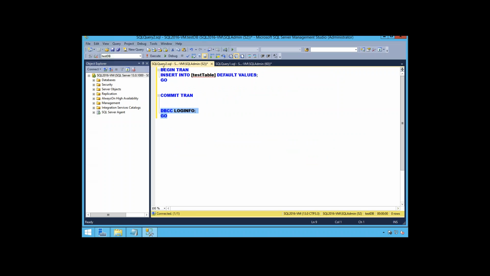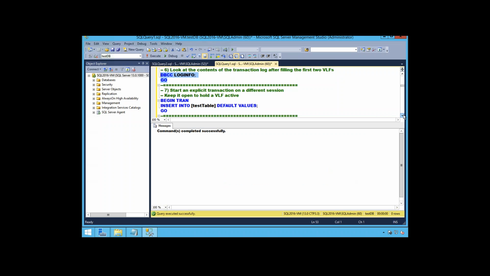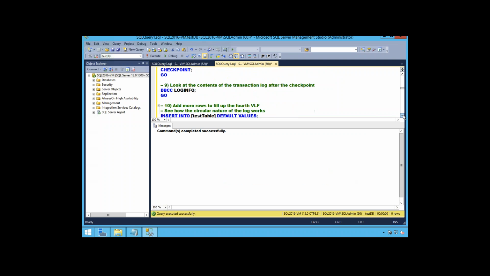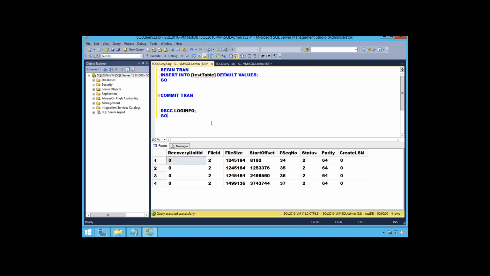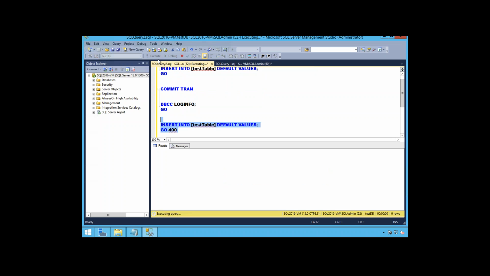DBCC LOGINFO. Same thing. Now let's repeat the exact same thing as what we did earlier. Just want to remind myself that the open transactions are over here. And we'll insert records into the database. Once that's done, we'll run and look at DBCC LOGINFO again.